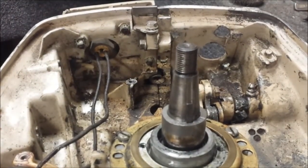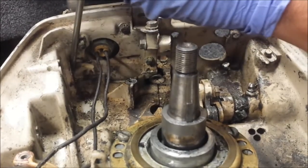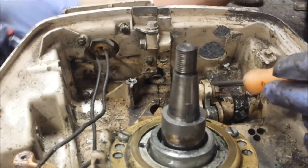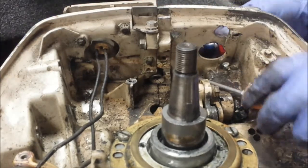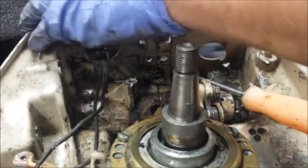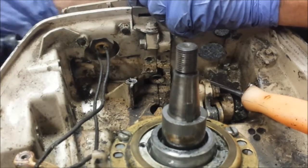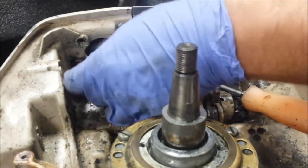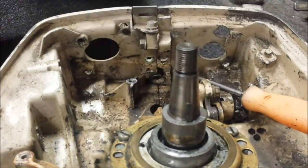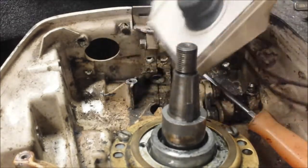And that one's giving me problems. This clip's kind of on the rusted side, not really coming out. Alright, top two are free. Bottom one came right off, as did the second. And the top one's still giving me problems. Perfect. So we have one broken tab, one needs the spring replaced. Let's go ahead and push that on there right now actually. And that's our front panel and our stop switch.